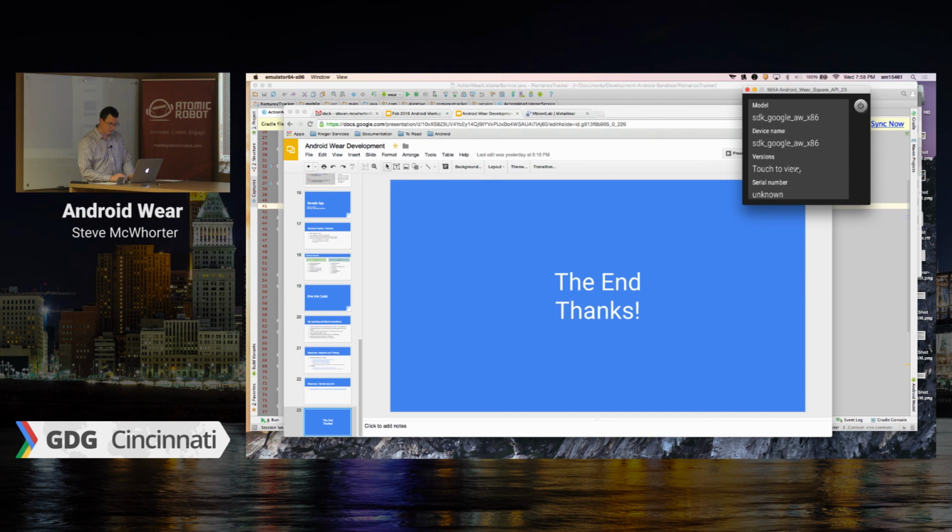Where's the Wear APK? Under versions. Yep, here you go. So this is the Wear specific components, and then here's Google Play, and then there's the operating system. All these things combined make the Wear platform. But this right here is still the same OS that runs on here. They did take out the browser and some print functionality, and I think one other thing they removed from the Wear API. No widgets, no printing, no browser. That's the only thing removed. You can't print from your watch, but you could send a message to the phone to print. That's basically what you want to do: the watch does light processing, and the phone does all the heavy processing.